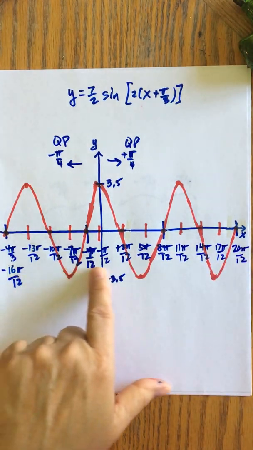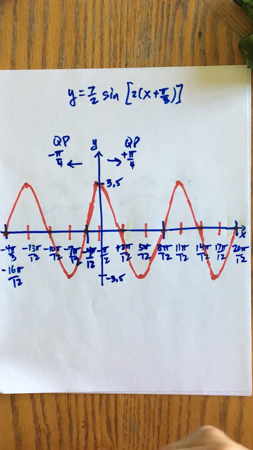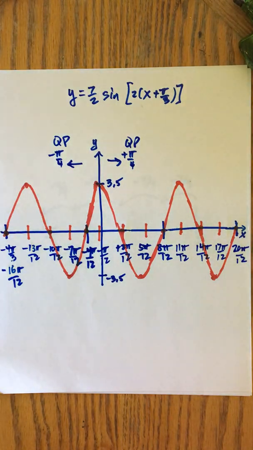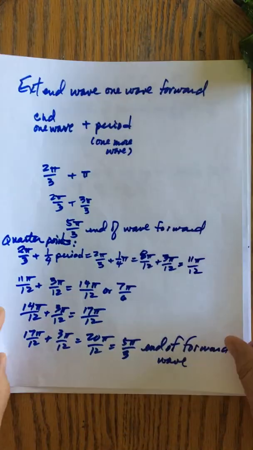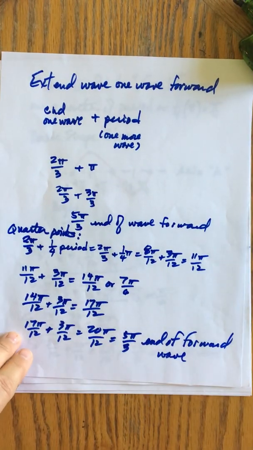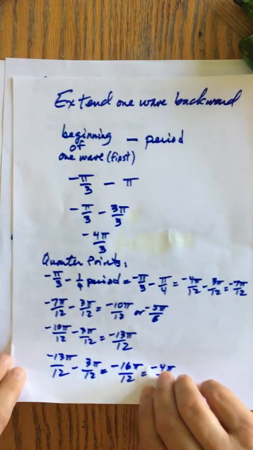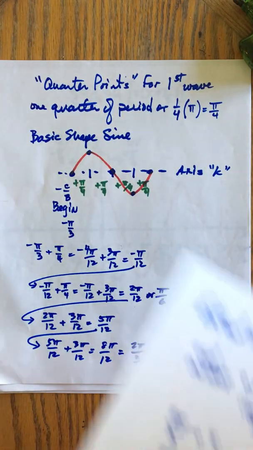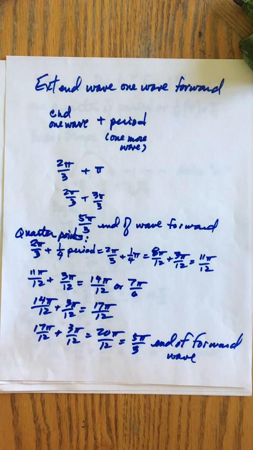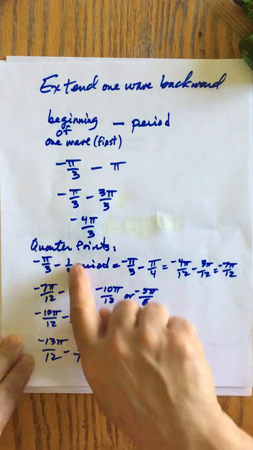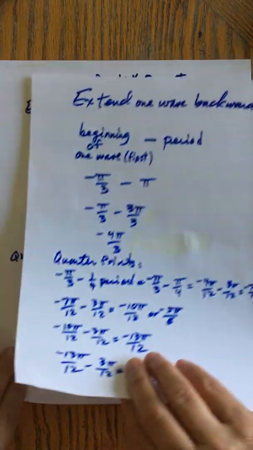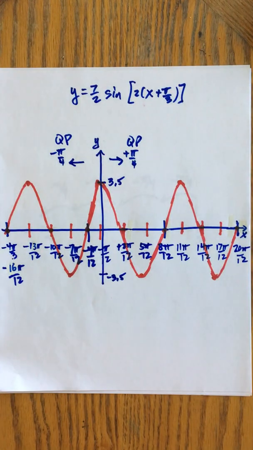And of course, you could always just reduce these like I did this one, right? You could reduce them to make them look pretty, but now you've got it all, right? Where we had all these quarter points, we figured out for the first one, right? Then we went for the going forward, right? And then going backward here. So again, first wave, going forward, you can pause it. Going backward, you can pause it. And each time, right, the difference is this quarter of a period, right? So hopefully, let me put it back to the main wave. Hopefully this makes sense.